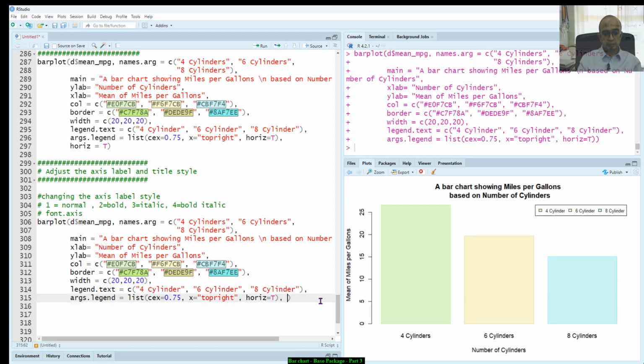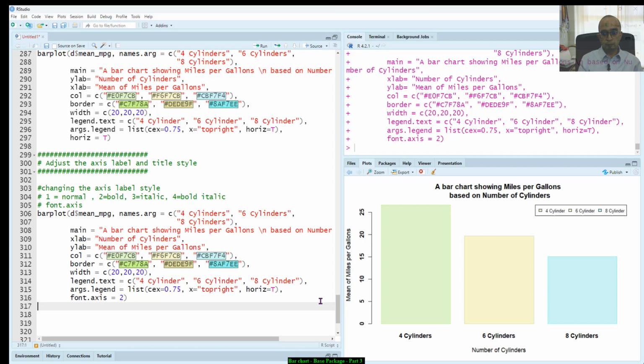Now I'm going to change the axis style, font.axis equal to 2, where I'm going to make it bold. You can see previously the value of each axis is normal style. Now when I change it to font.axis equal to 2, it becomes bold. If I change it to 3, it becomes italic. If I change it to 4, it becomes bold italic. So I'm going to keep it as italic.